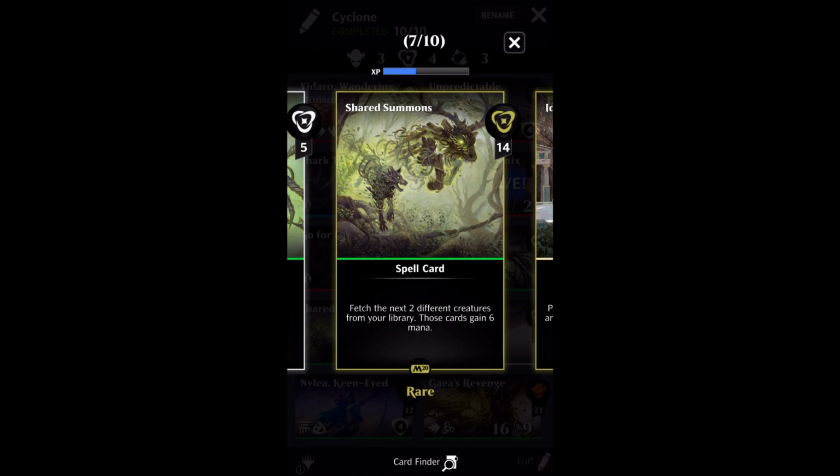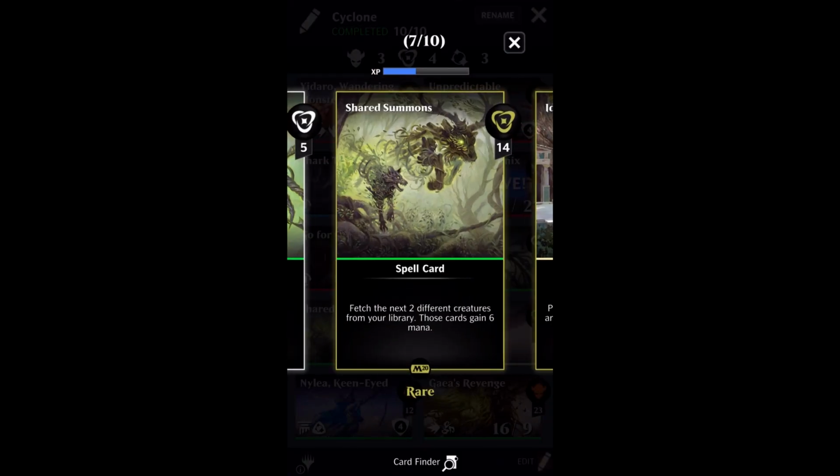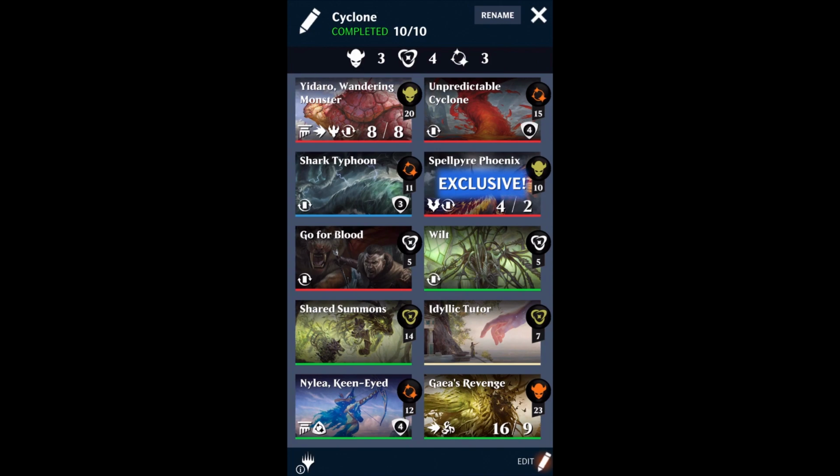And there aren't any cycle creatures that you're going to use that are going to need more than 6 mana to cycle. So this lets you cycle 2 creatures and get 2 free Gaias, which means that if you draw a spell, you've got a 50% chance of getting Shared Summons, which means then you've got a 50% chance of getting 2 more Gaias. If you draw a creature on your turn, then that creature is going to be a non-Gaia creature probably, and so you're going to be able to go ahead and fetch into the good stuff.